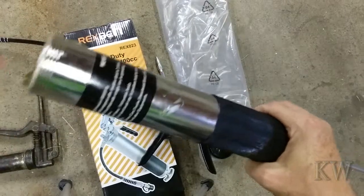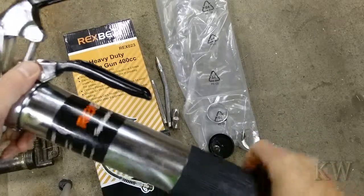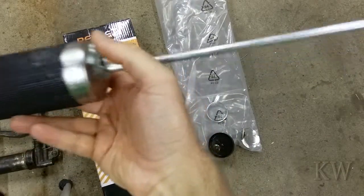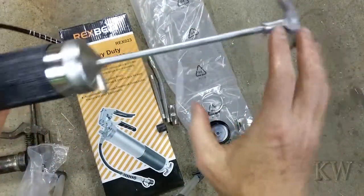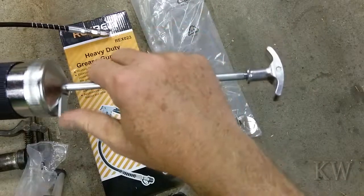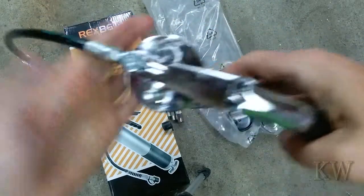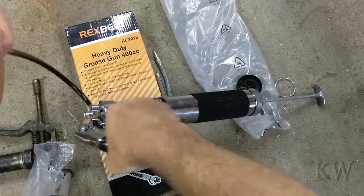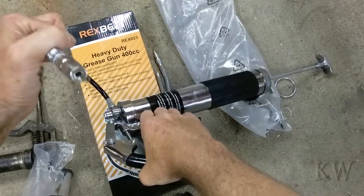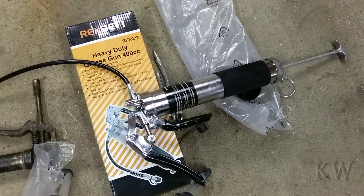Pull that out - remember the pop top goes to the top, and booyah like so. It's got one mean spring. If you've used a grease gun before you'll know it gets quite greasy really quick. To get grease loaded you have to pull this while pushing that and it'll release - otherwise it's stuck, it's like a stopper. Pull it, pop it, and you can see it gets the grease in. You don't have to prime it much - as soon as I started squeezing, she's coming. There it goes - oh yeah, it squirted on me!